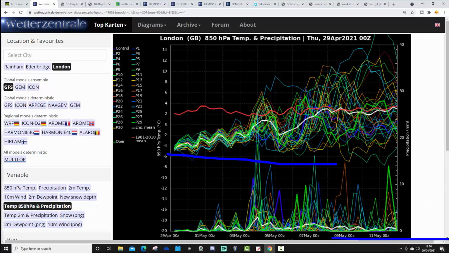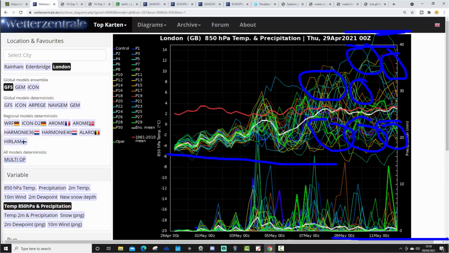As we go into the second week of May, we have several warmer outlier members starting to appear with the upper air temperatures. There are some that are becoming quite hot. They are significant outliers. That one just there, for example, going off the scale, is a complete outlier. But you can see that there is a bit of a warming trend appearing in the second week of May. Now, we can't discount all of these colder than average members down here, so there are still several that are keeping things really quite chilly into the second week of May. But I think we can see quite clearly that there is a little bit of a warming trend starting to appear for the second week of May. Possibly it becomes very warm, but if it does, I would suspect it would only be very brief, and then it would get pushed away by low pressure. More about all of this in a second.